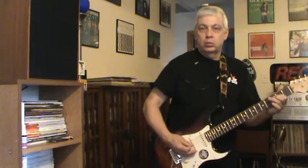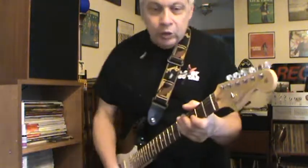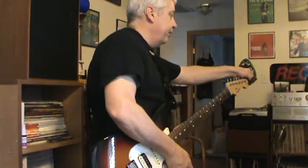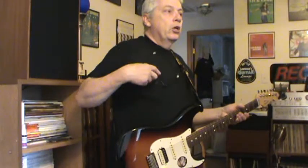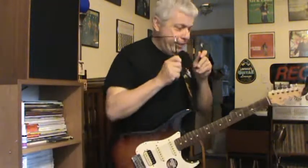Oh, that's pretty cool. Let me check the tuning, so I'm going to do that real quick, and I'll play a little something. I noticed that this guitar stays in tune pretty good, and this is one I will baby, because $1,200 is a lot of money to spend on a guitar if you're just a working stiff like me.